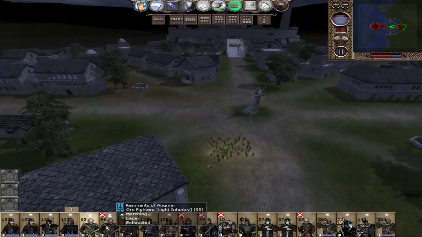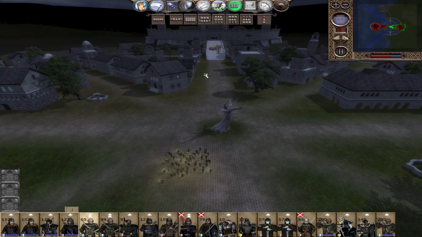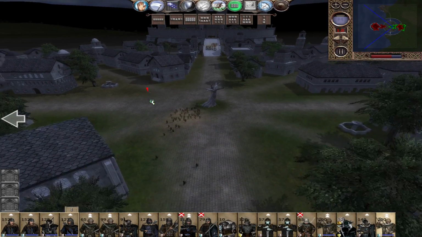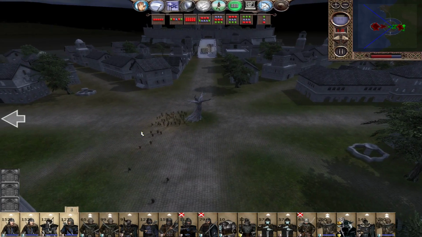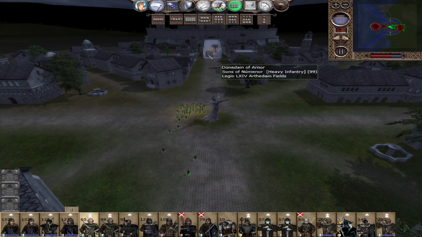Alright, have you guys made it to the ballista yet? Not yet. But they are sending in Sons of Numenor. So let's get some Orc Hunters up here. We're going to need Javelins. We're also going to need Archers. We can run them up. Bolt's Champions head up the way.